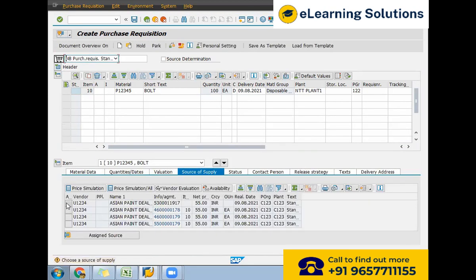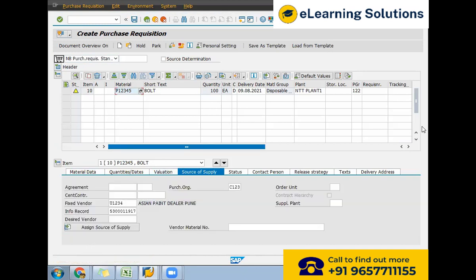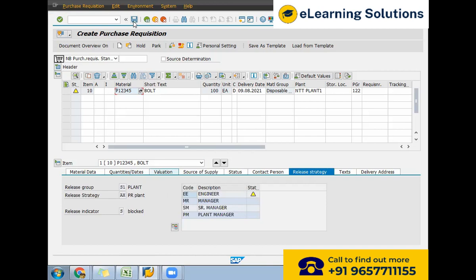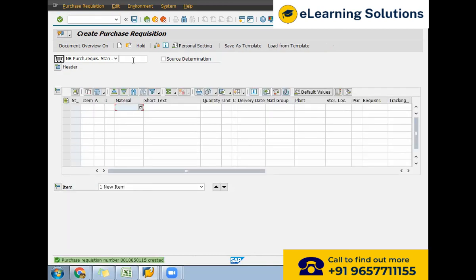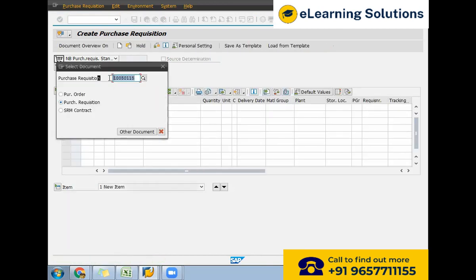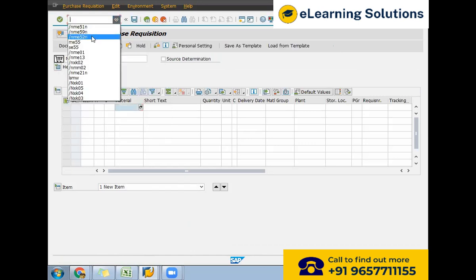Yeah, what I will do, I will select this. Now here is also a release strategy. That also needs to be released first. So here is one more PR and quickly I will release this PR also.